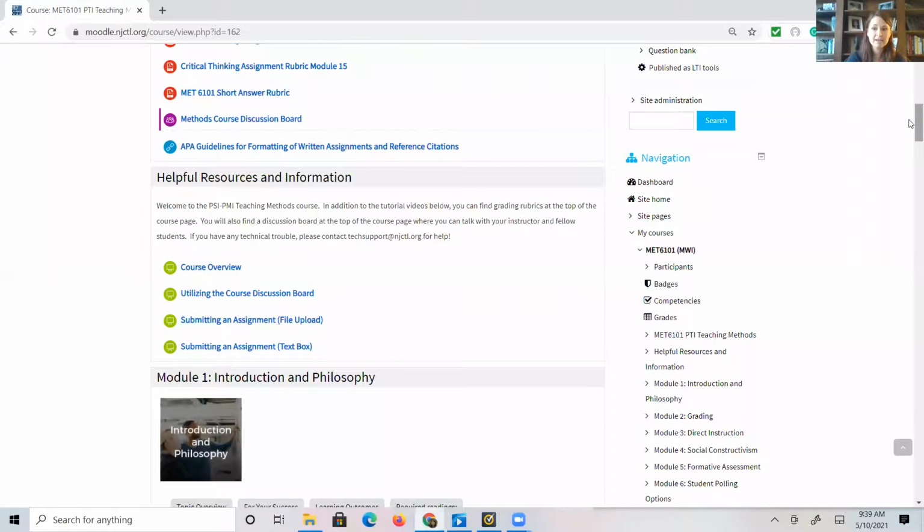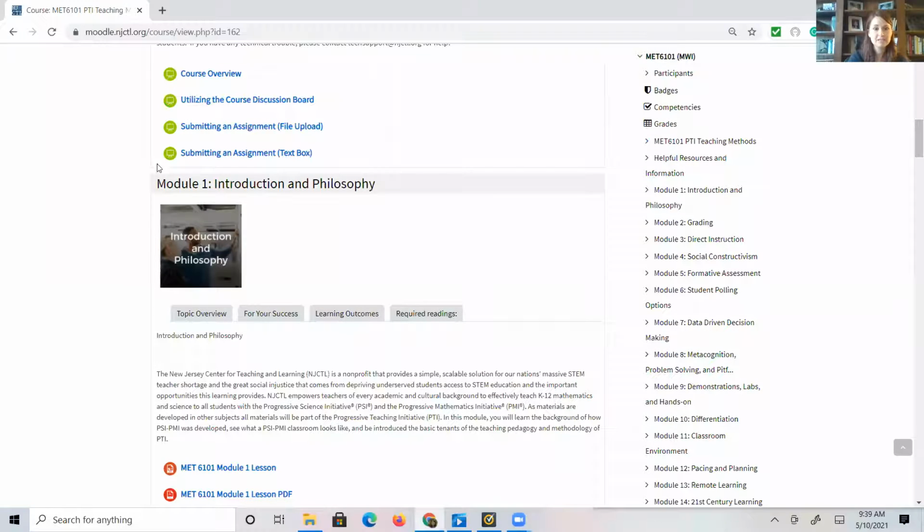And then a little bit lower, these two files right here are both videos about submitting a lesson. I know it could get a little tricky when there's a short answer or a critical thinking. Sometimes you have to attach a file. Sometimes you have to just type in the text box. They are both broken down. Susan has created videos showing you exactly how to do that. So if you have questions after today, you can always come back there as well.